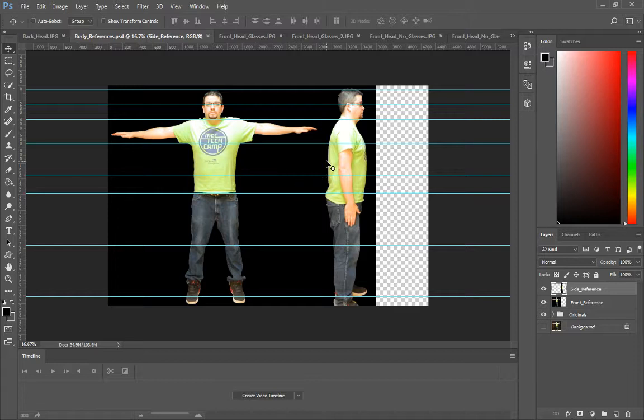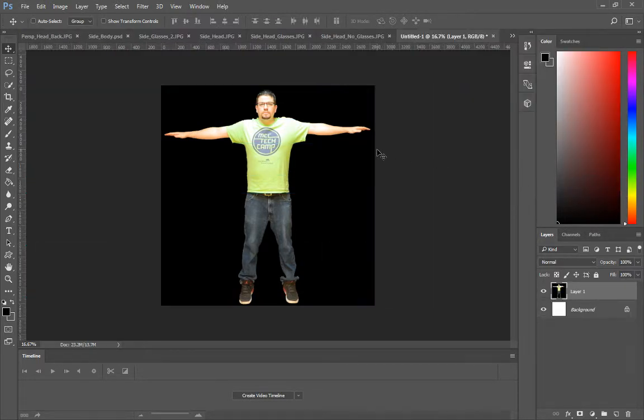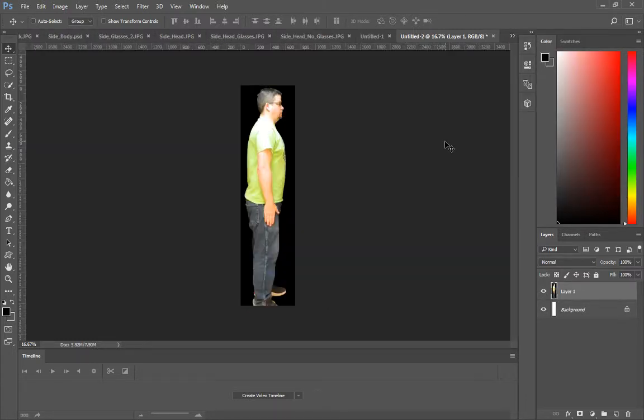So for your submission, all you need to do is make sure that you submit a file with your front reference and your side reference, not your originals, your edited images. You don't have to do this background. I just thought it might help and be a little bit more clear cut for you when I'm modeling in Maya.